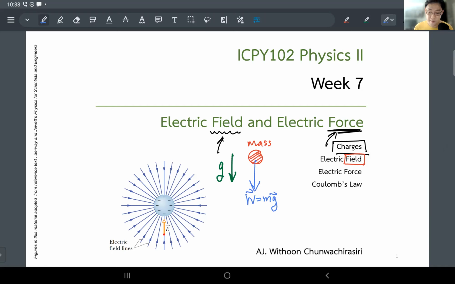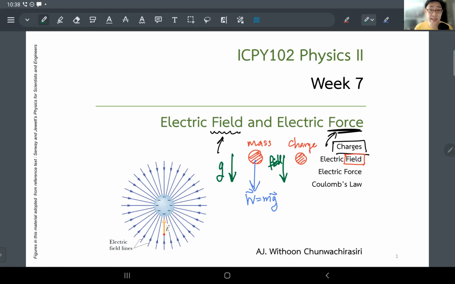Charge will do the same thing. So what I'm having here for you is that fundamental property intrinsic to materials, objects, particles, or whatever, that we're going to name charge. And it turns out this charge will interact with another kind of field. It's not gravitational anymore, but now it's going to be electric. So that's why you can imagine that there will be something that we're going to name the electric field. There will be some field there.